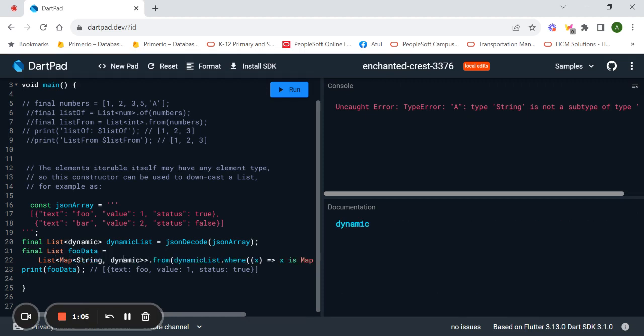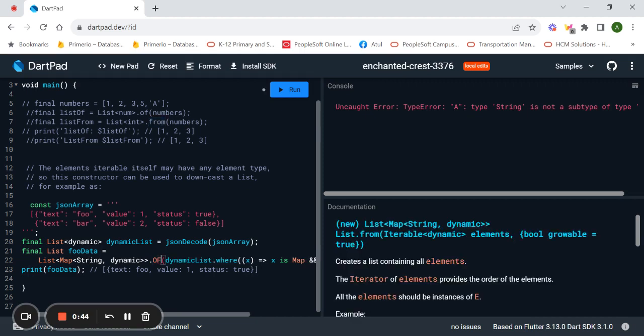So here you can check that using just generic typing notation, we are downcasting the dynamic list to a list of maps, in which the first element is a string and the second element is dynamic. So from is doing its job well. Here we can't use of. If I try to use of, it will give us an error.